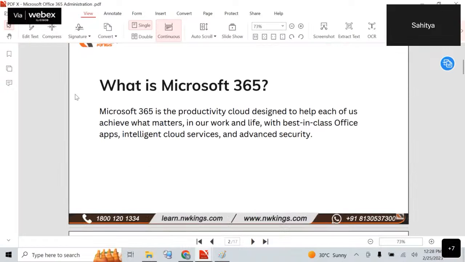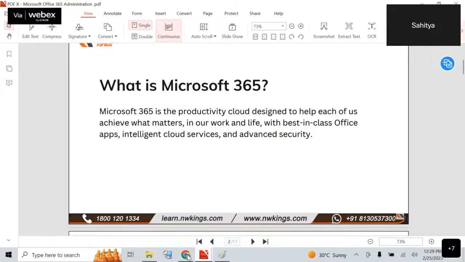So obviously Microsoft 365 is a cloud-based tool. Earlier, if you wanted to work on Office, you first had to install that software on your laptop. But now we can do all these things online with the help of Microsoft 365. And I don't think 90% of companies are using Office on their laptops. It may be possible that companies are using Google Sheets and Google tools, right? But still 90% of companies configure Office on their laptops.